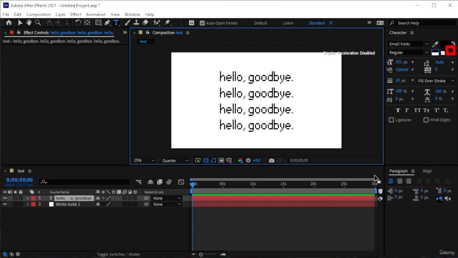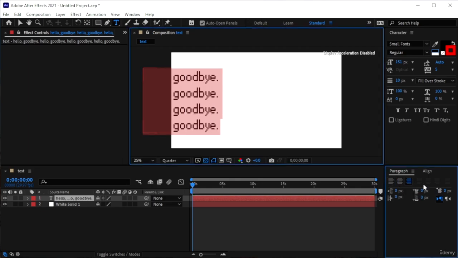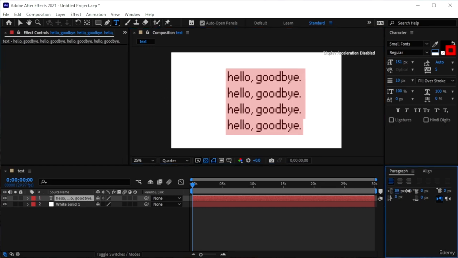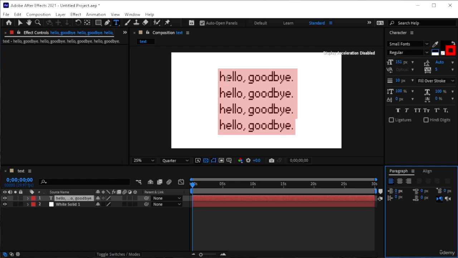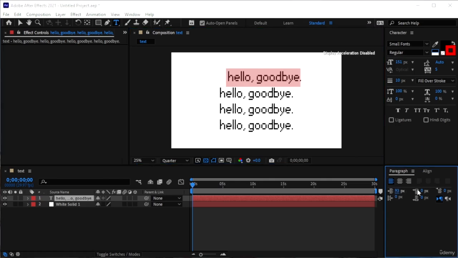Now in our paragraph, we have some options. The alignment, you could start from the left, start from the middle, start from the right if you have a text that requires that. And this guy determines the space between the edge of your screen and the start of your paragraph. So if you move it, you can see I'm just moving my text around. And you could also do this with a singular sentence of that paragraph. You could move it forward.